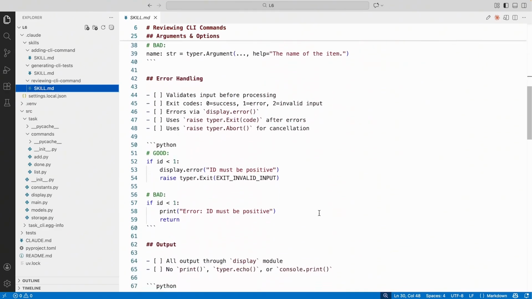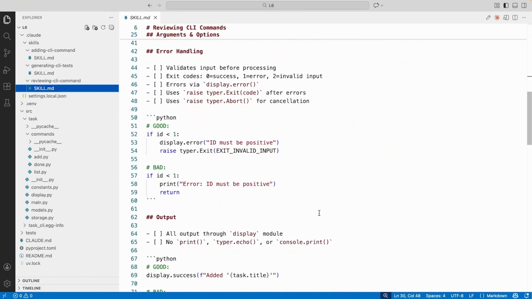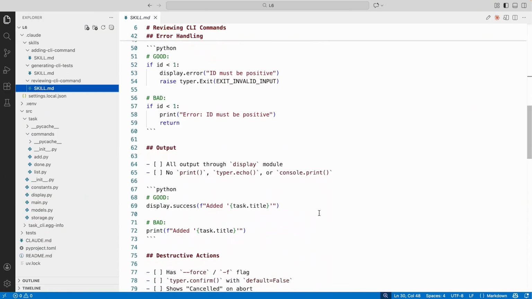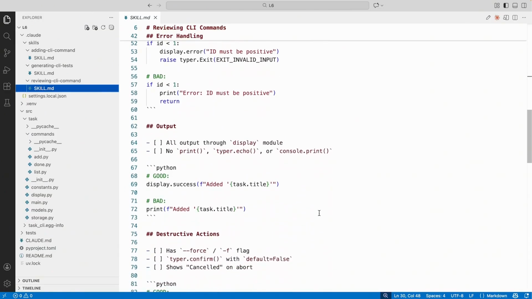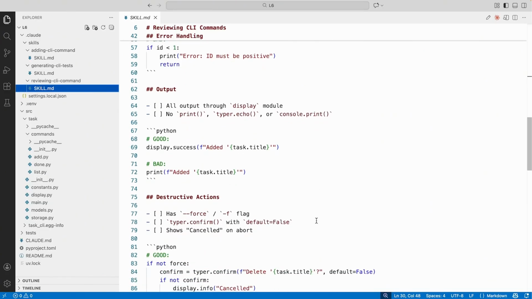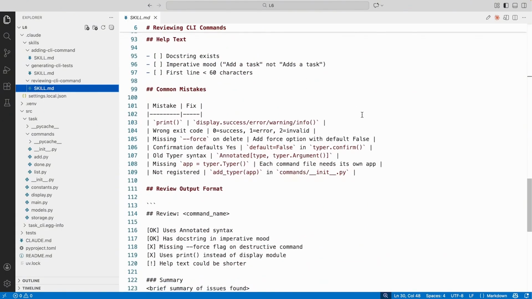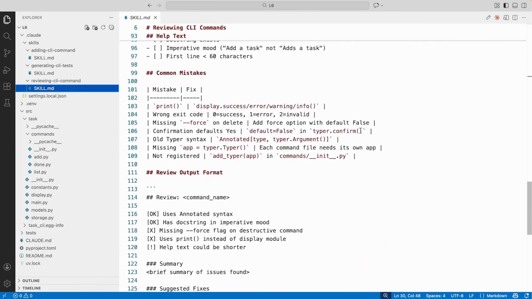As we think more about error handling and output, we make sure that this checklist exists so that the skill can go through and confirm that all of these pieces are as expected. We're not telling Claude how to perform these actions like adding commands and generating tests. We're making sure that it's working as expected. You can think of this like an evaluation almost for the other skills that we have, and including this skill as part of our workflow. As we take a look at the bottom, making sure that our best practices are followed, as well as examples of mistakes we might see and fixes for those.